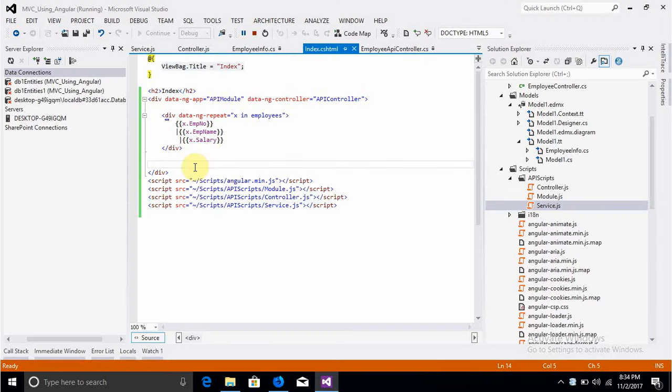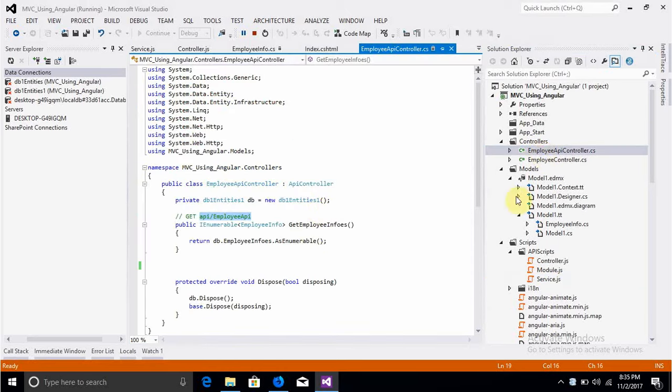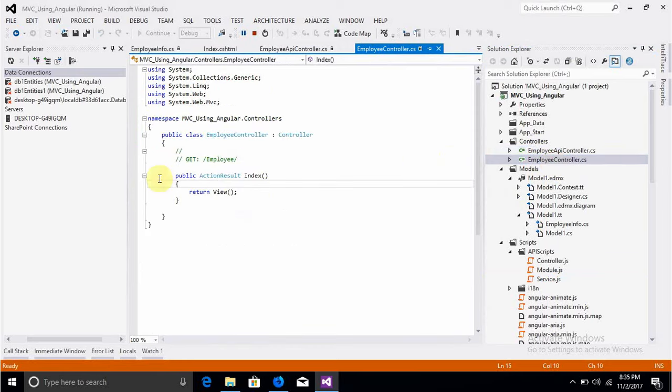So these are the basic steps to use AngularJS in an MVC Web API and MVC application. Two or three things that we must take care of: we have to create some API, then a regular controller, and in the view do not use Razor view, because we want to use AngularJS.